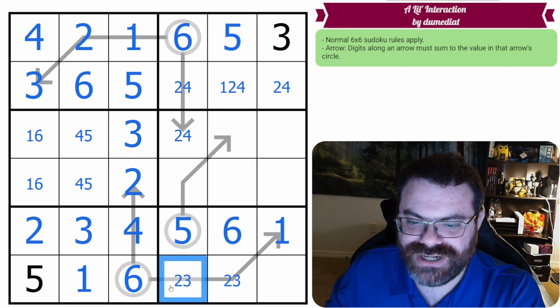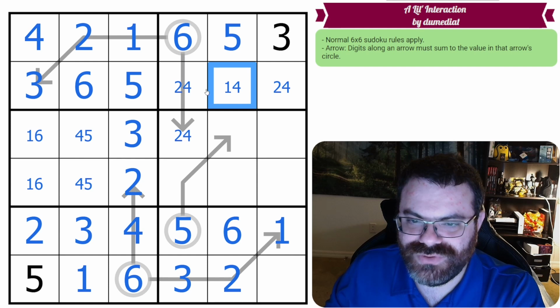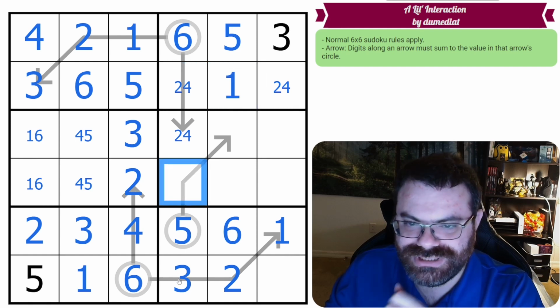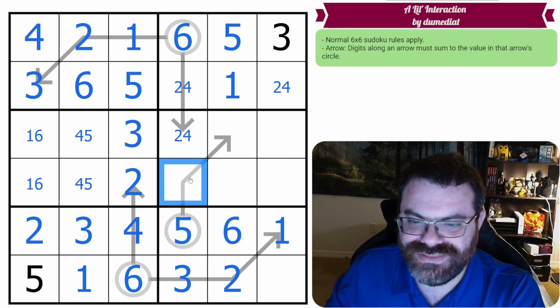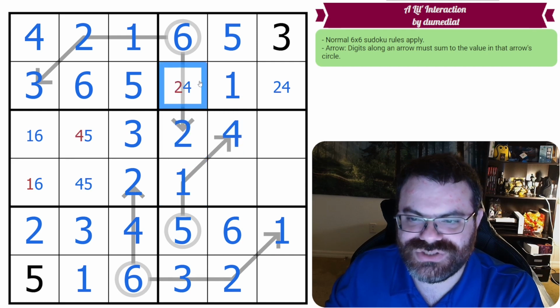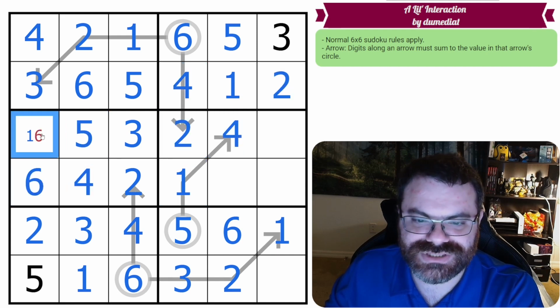And so the 2, 4 pair looks down. That's a 3, that's a 2. This cannot be a 2, but more importantly, it actually must be a 1 because of the 2, 4 pair. And more importantly still, this column, we can fill this digit. It has to be a 1. It's the only digit left for the column. And so now we know 1 plus 4 is 5. So that's 2 and 4 and 2. This is 5 and 4, 6 and 1.